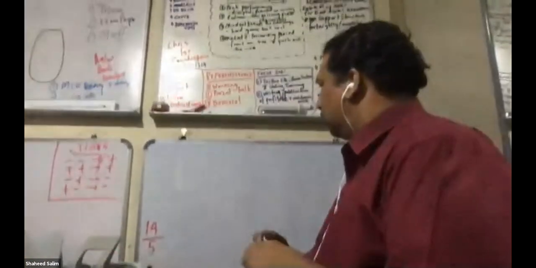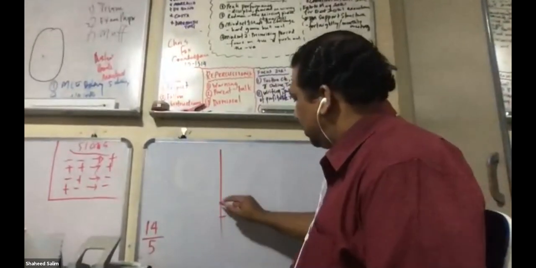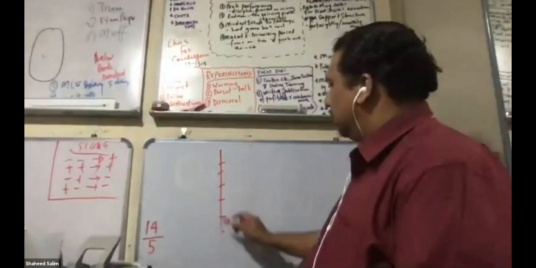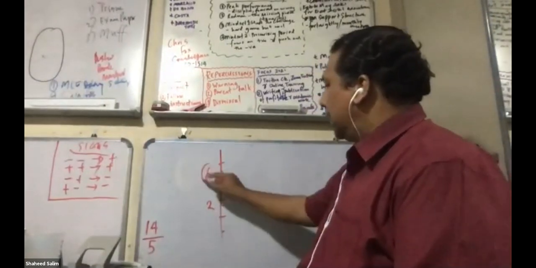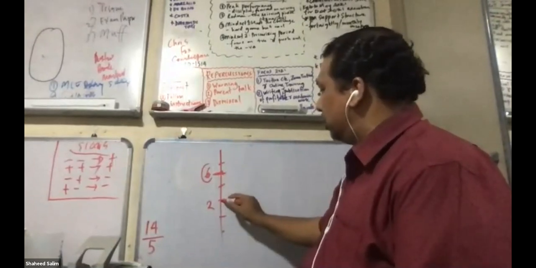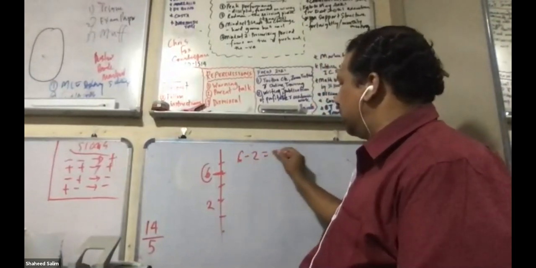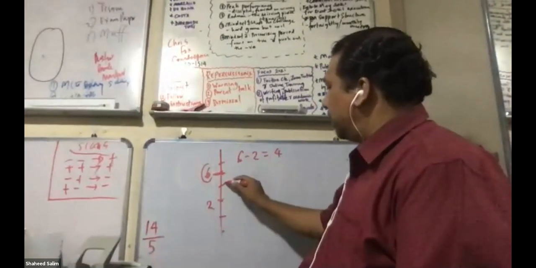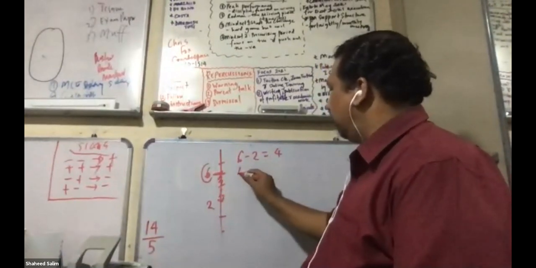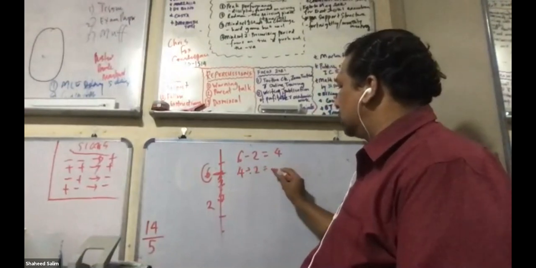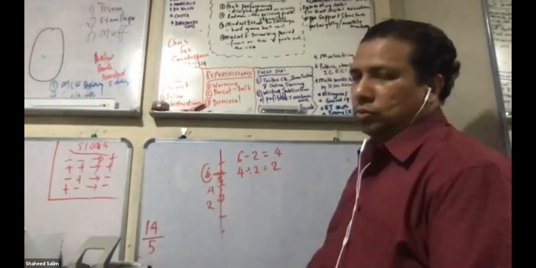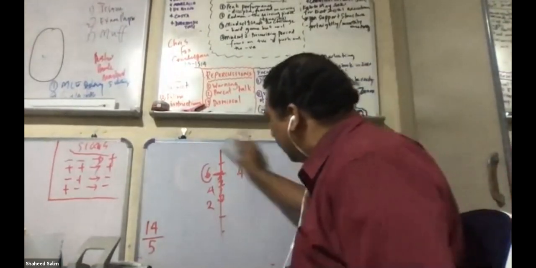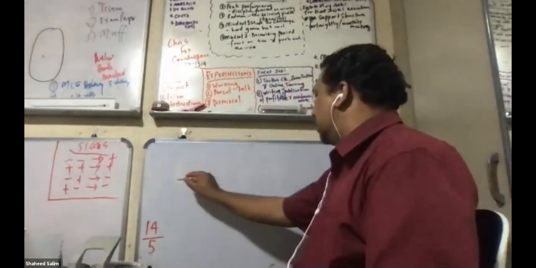This one I do not know whether you remember. A long time ago, 2 years ago, I taught you something like this. You take any 2 points. Let's say this one is 2 and this one is 6. Bigger number minus smaller number, you get 4. Then divide by the number of parts. 1 part, 2 parts. So 4 divided by 2 equals 2. So the next one must be 4. You plus 2. So you see whether you can get the reading of this line.